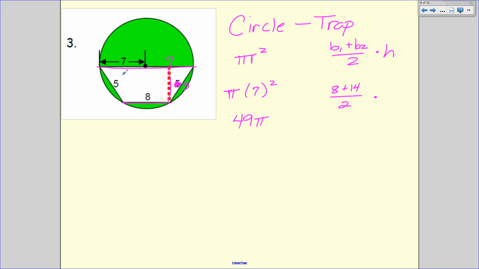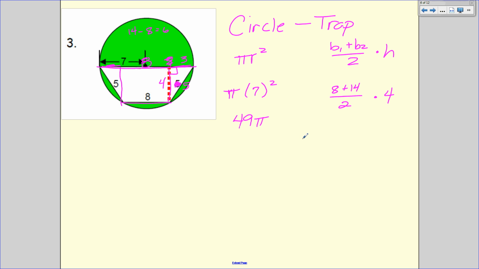So I'm going to make it more obvious. I also know that this piece here is 8. Well, if the whole thing is 14 and you subtract out the 8, you're left with 6. If this piece here and this piece out here have to share the 6, that makes each one of them 3. So if this is 3 and this is 5, and the height, of course, has to be perpendicular to your base, then that means this has to be 4 because it fits the 3, 4, 5 Pythagorean triple rule. So now my height is 4.